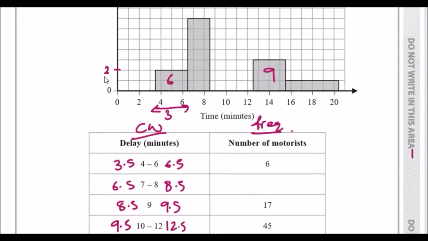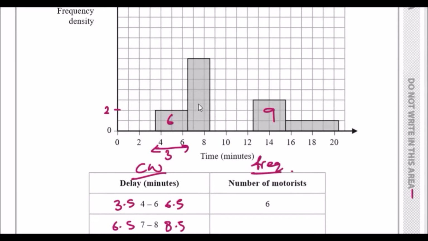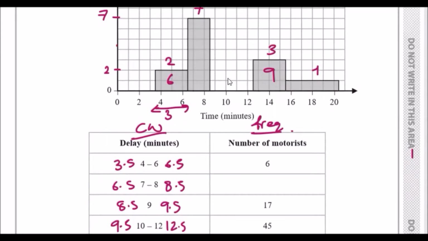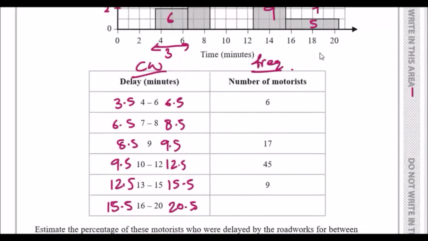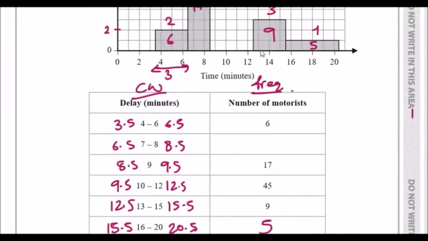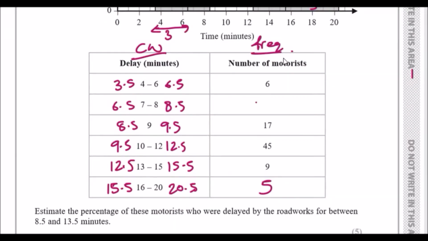So we can kind of see that every block is going up by 1. So the height here is going to be 2, 4, 6, 7. I hope it's 7. 2, 4, yep. This one has a height of 3, so I'll put 3 at the top. This one has a height of 1. So let me just put the numbers at the top here. That's it. If we have the height, we can find the area. So this height is 7 and the width here is clearly 2. So 2 times 7 is 14. This one has a width of 5, so 5 times 1 is 5. And I think we're done. So the last column is 5, so put 5 over here. This one we found is 14, so put it over here, and we're done.